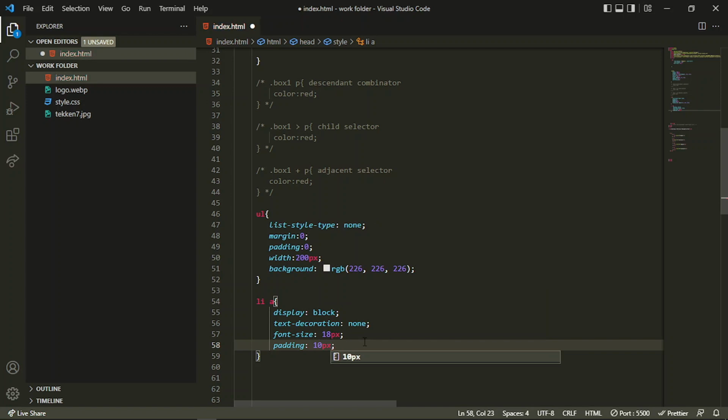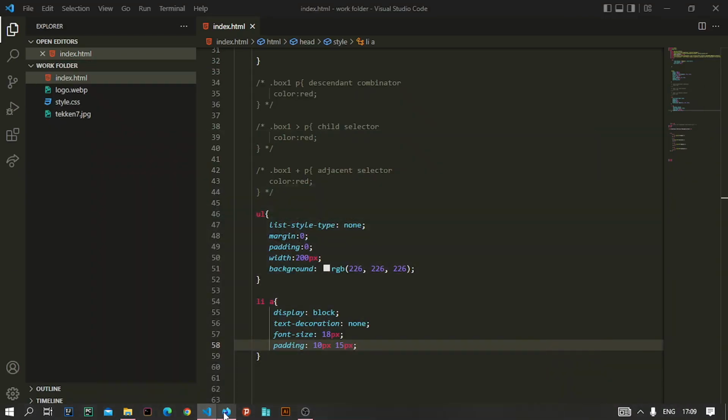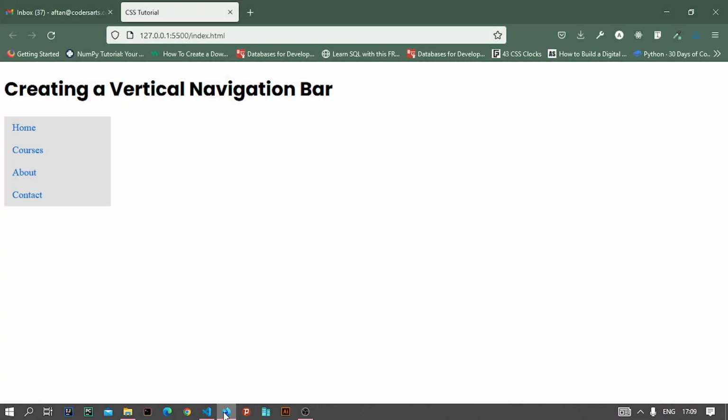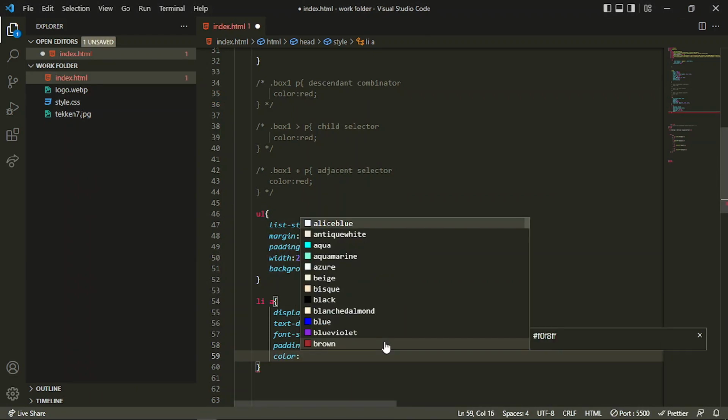The padding for top and bottom is 10 pixel that I want to specify, and 15 pixel for the left and right. Now you can see it is looking a little bit nicer now. Similarly, I can also change the text color, which is blue in this case. So I'll be removing it and changing that to, let's say, black.